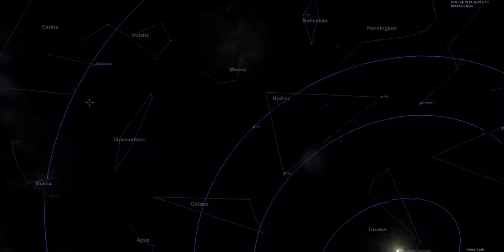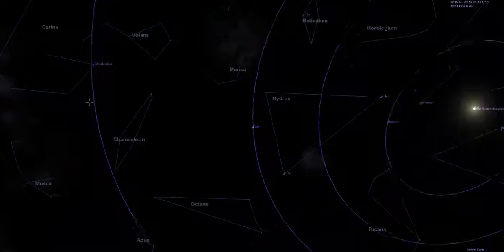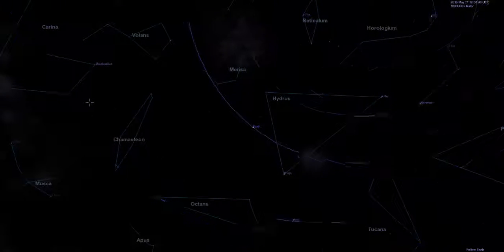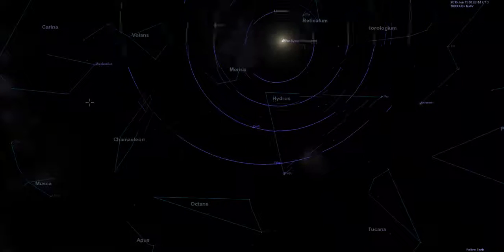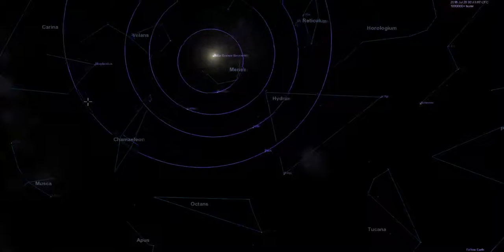Expand further out, you start to see Venus, Mercury. Now, it's slightly tilted because we're going on Earth's orbit, slightly elliptical.